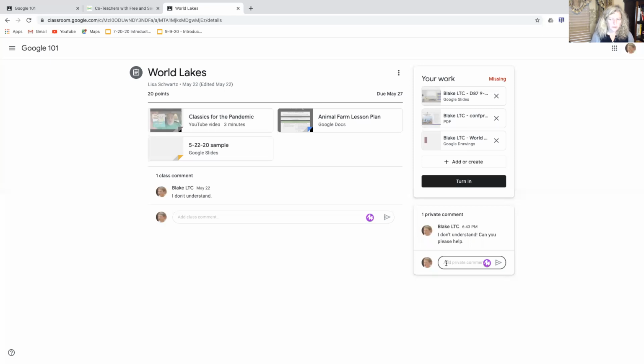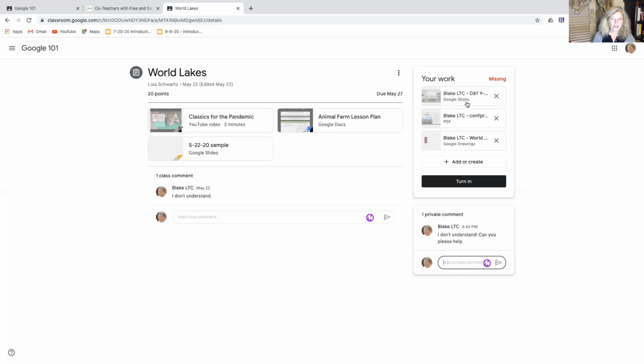Now the teacher can respond back to your child, and you would see the private comment here. So you'll get notifications as well, but this is where you would go also to look.